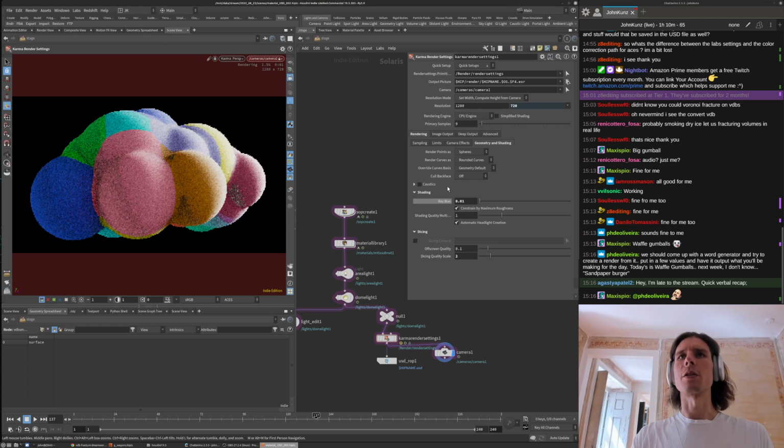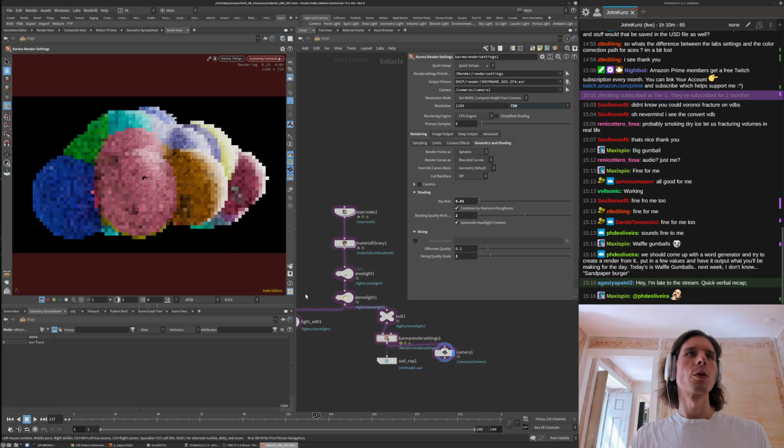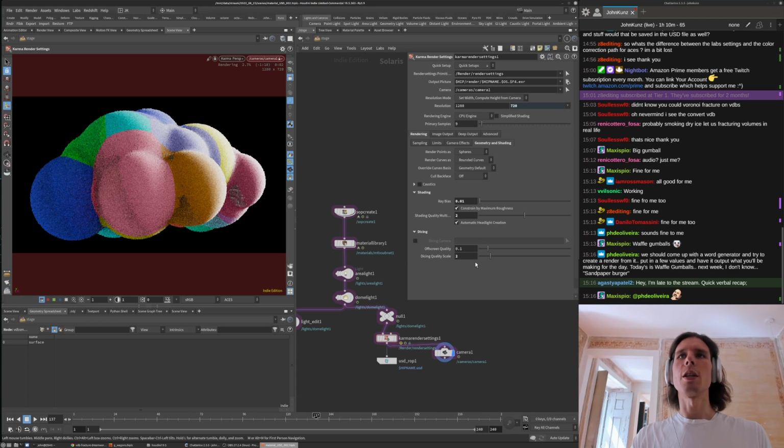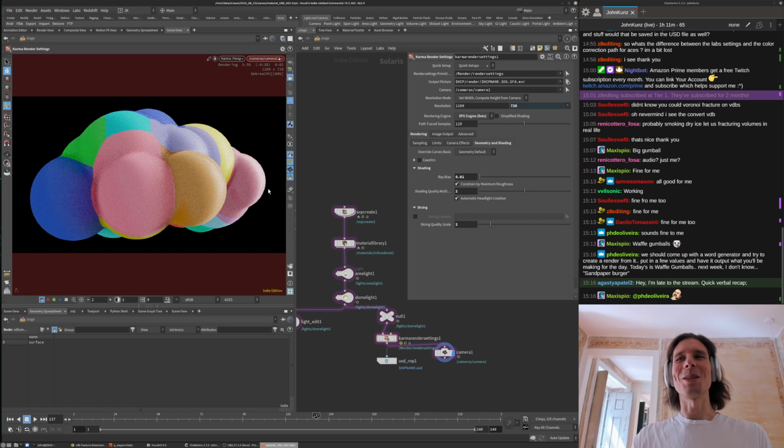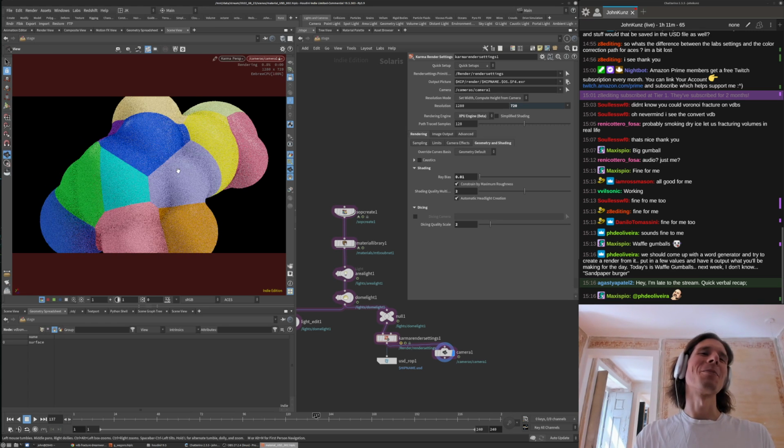I'm not 100% sure. Shading quality. XPU, is this a better result? I don't know, it's bizarre.